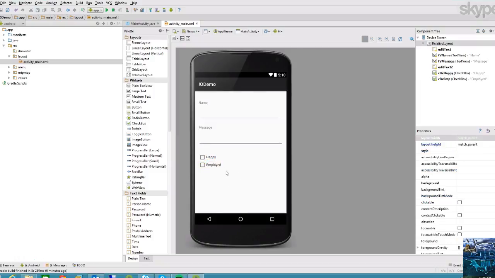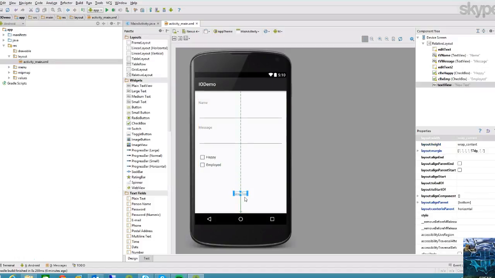Now we have to have a way of outputting the data. One of the ways you can output the data is to use a text view. Another way is to use a toast. Let's start with the text view. At the bottom, I want you to put a text view, in the center, regular position, because that will be the final output. Display, because this is about input, output.